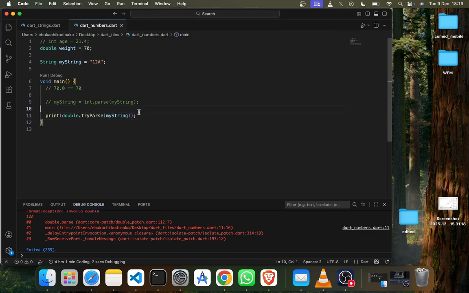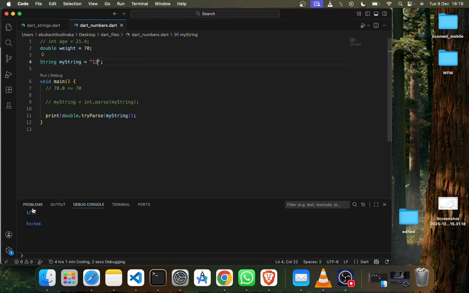If it works, in other words, if I try it on this 12, because the characters inside this string are actually numbers, it will work. But if I add a letter, it's just going to give me null, and null simply means it returned nothing.